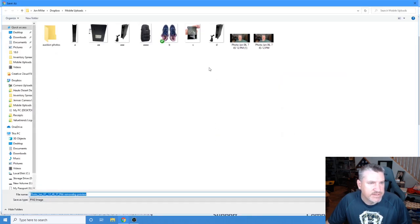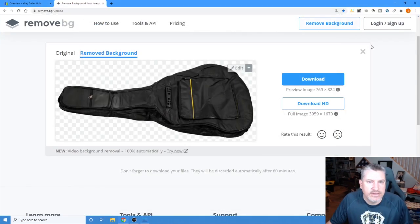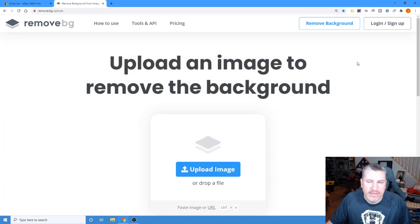And save image as, name it whatever you like, and you accumulate your photos that way. And then when you make your listing, you just go into that folder, find the file. So for instance, if I have 5 photos of that guitar case, I'll go E1, E2, E3, E4, something like that. And then I know that all my guitar photos are E1 through E5 or whatever it is. And that's what I'll import into my listing when I'm doing my listing.